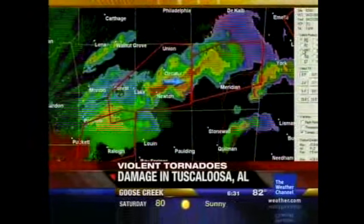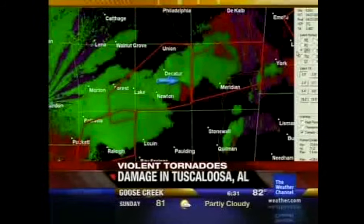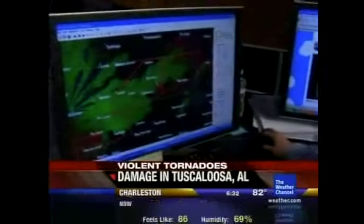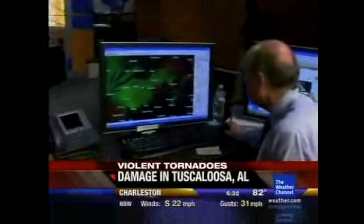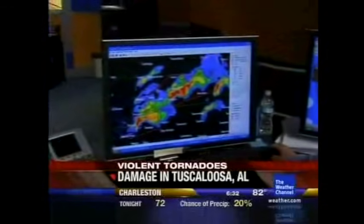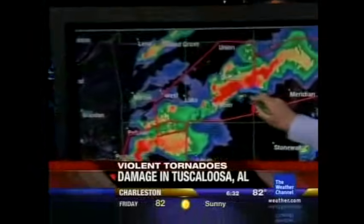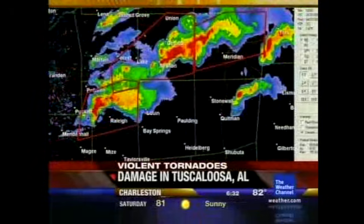And so the storm relative velocities there, right about where I put my red marker, my blue marker right at the tip there, is greens going westbound, reds going eastbound. And so that location is heading just to Meridian or just to the north. That's a location that's about 15, 16 miles west of Meridian at this time, likely to go to a location probably about 3 to 4 miles north of downtown Meridian, Mississippi. So another very dangerous tornado. And yet again, a series of storms with rotation all along this area, with one storm, another storm, and yet a third storm down the line here. This one, of course, will go a lot farther south. That one will go south of Meridian, Mississippi.